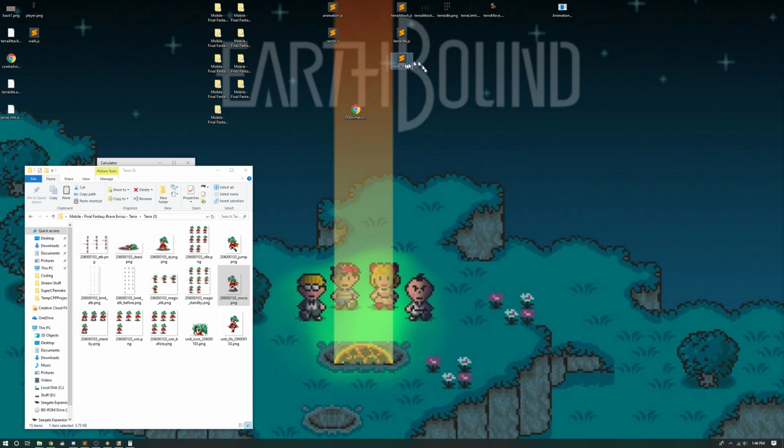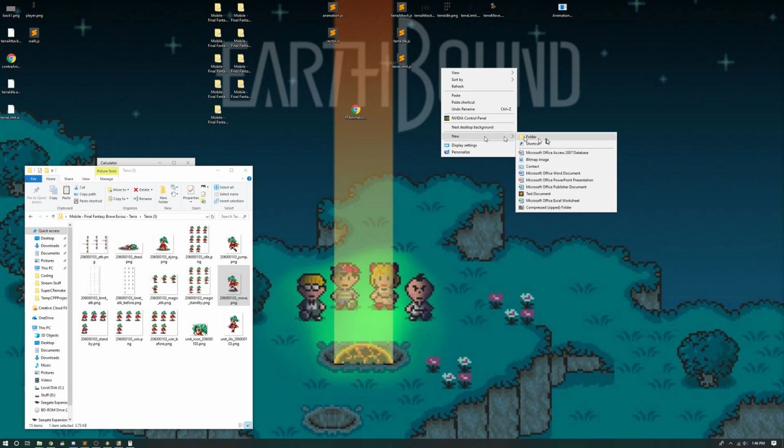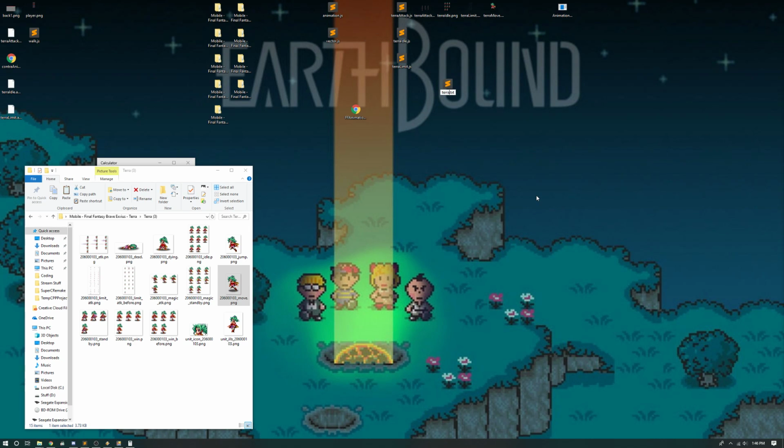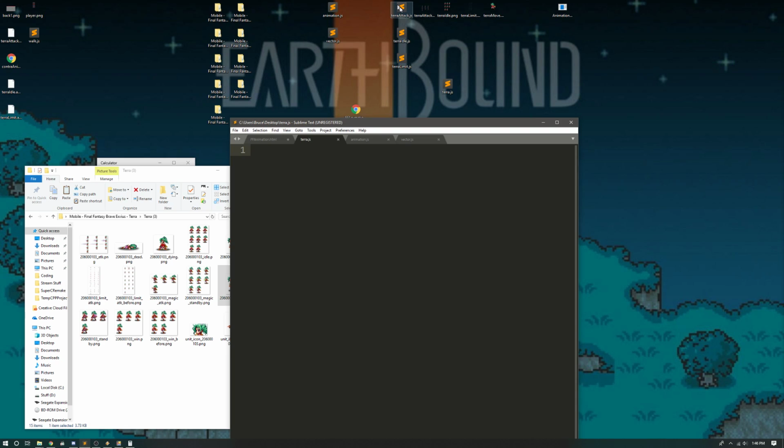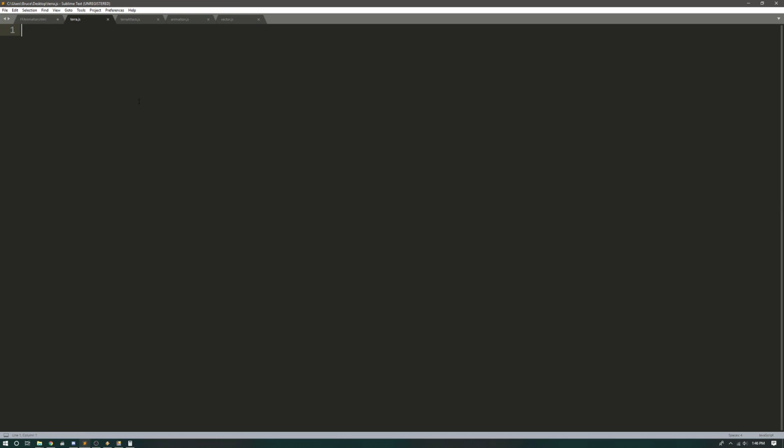And here's all her JavaScript animations, which we're going to combine now. So we're going to make a new one called Terra.js. Open it up with Sublime, and we're just going to paste in all the contents of the other files. Paste.